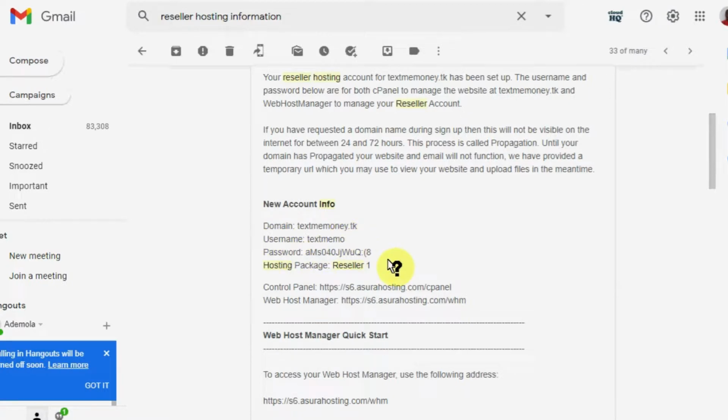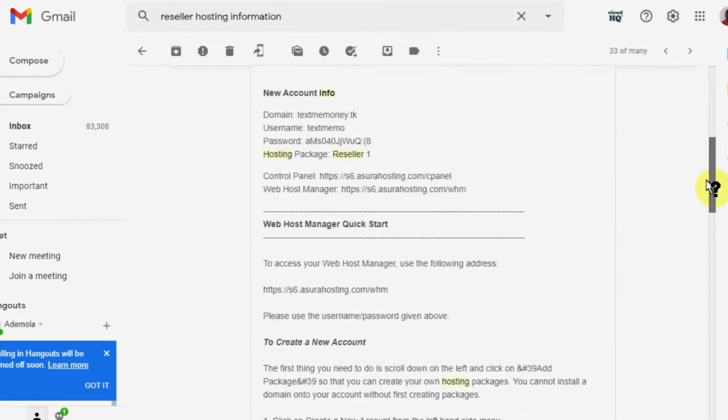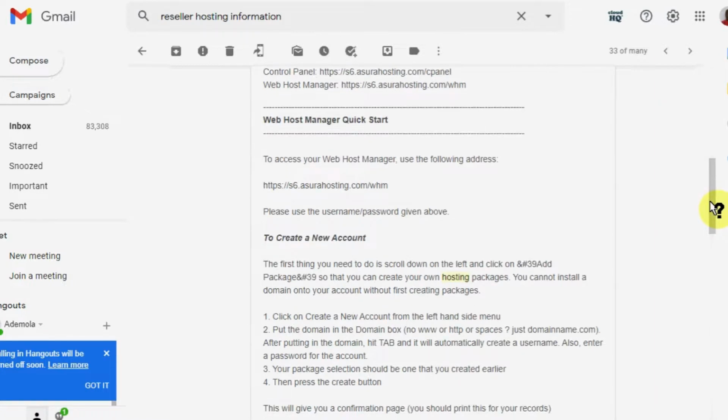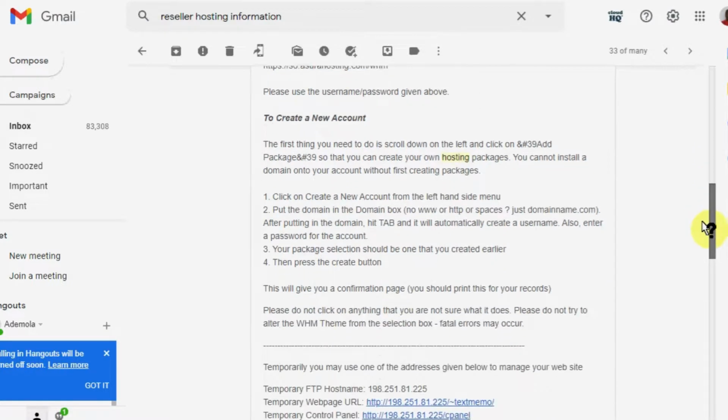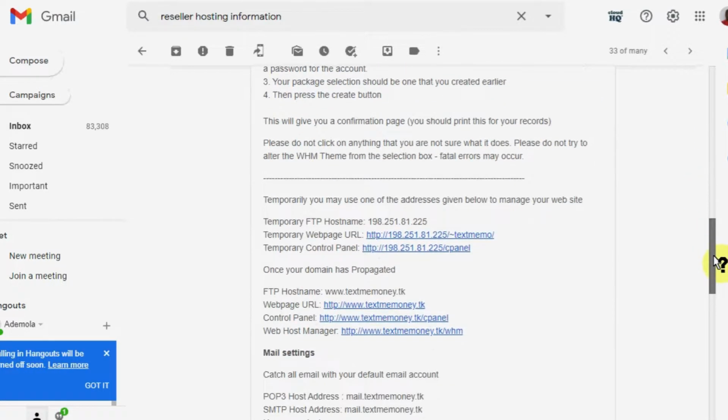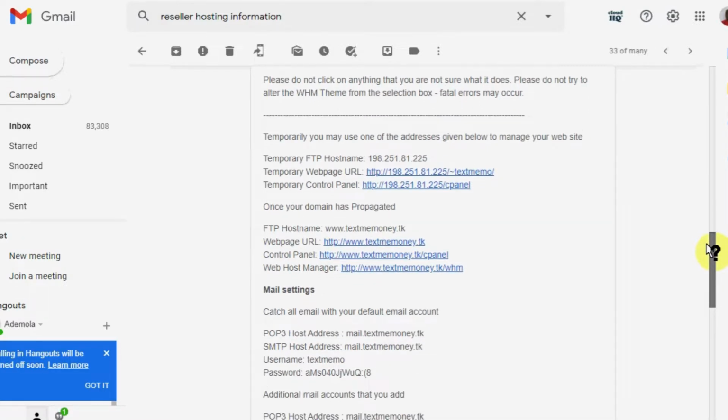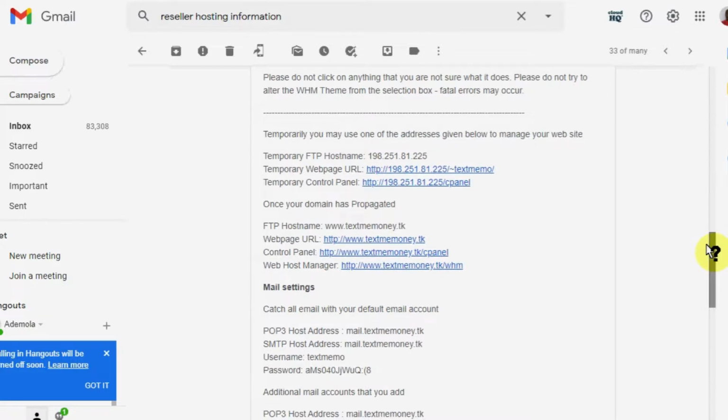This was my domain name. This has changed now. My username then was this. My password was this. That was then. So control panel details, the web host manager details, all of them are here. All of this has meaning. This is the FTP host name. But forget about all this now. Let me assume you have registered and you are here. You have been given this information.